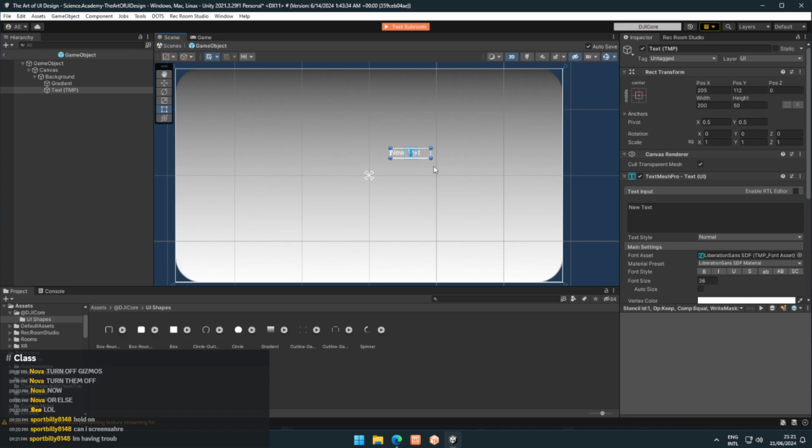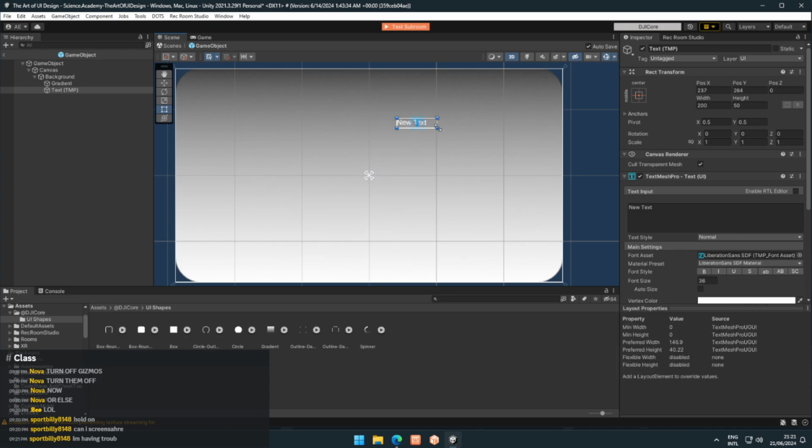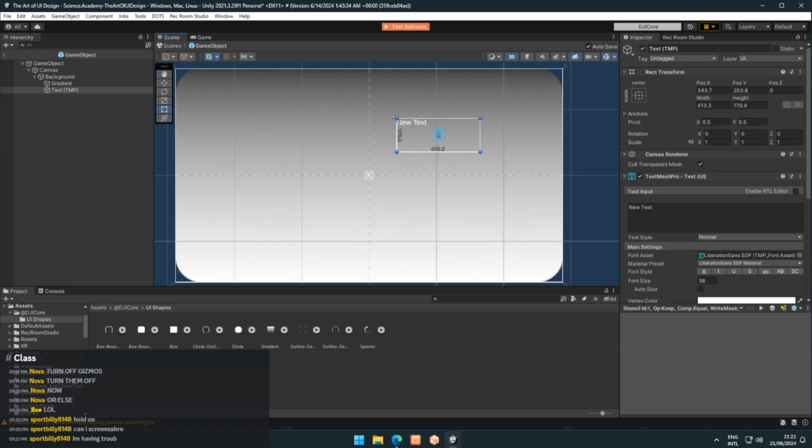If you want to change to this tool, which just has the positioning, you can just press W on your keyboard. You can press E to switch to the rotation tool, R to switch to scale, and T to switch back to the UI thing. So you can drag it anywhere, you can make it bigger, do whatever you want with it.